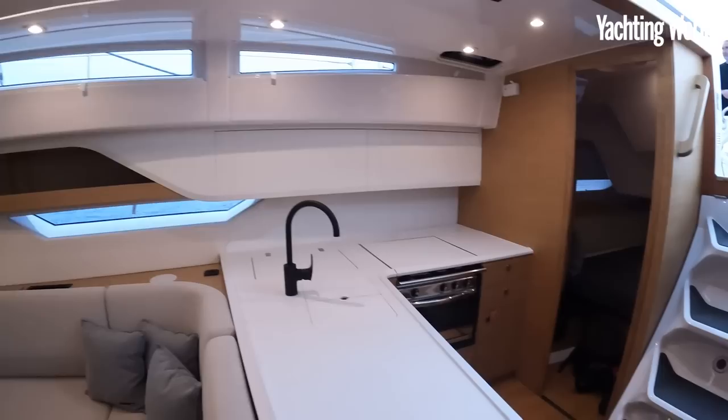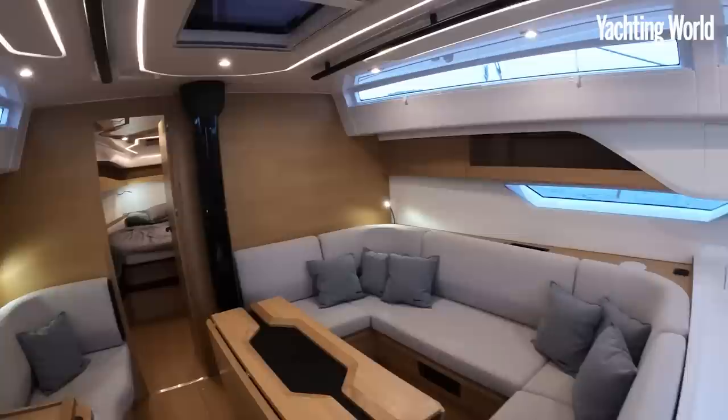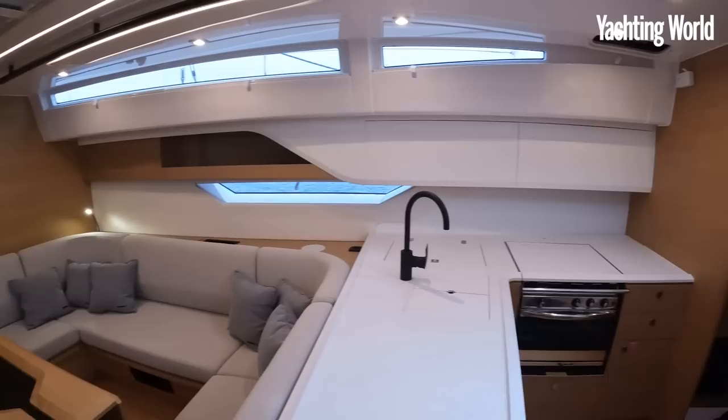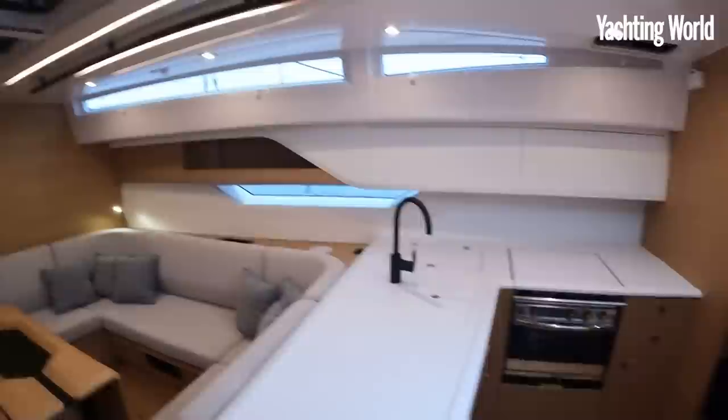This is a big, spacious, welcoming, impressive 45-ish size yacht. You can see the plenty of freeboard from the outside buys, plus the beam buys you a lot of volume in here. It's a big boat, so I can just reach the handrail, particularly at heel, you know, that's getting quite tall. So it's over 7 foot headroom here in the companionway.